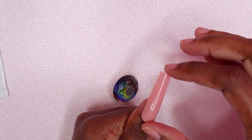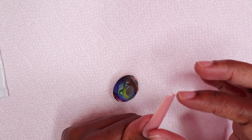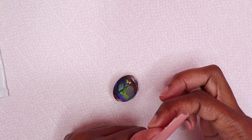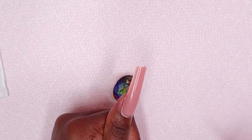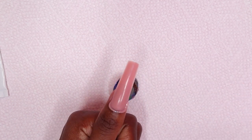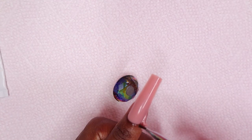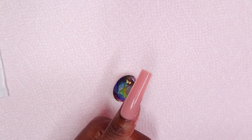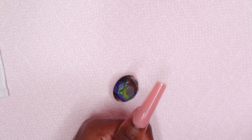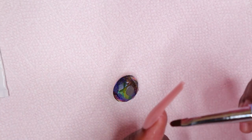And moving on to the thumbnail, I am going to be placing the nail tip on my nail. I did already apply the polygel inside of the nail tip off camera because, as I said before, this video is a tad bit repetitive at this point, so I didn't want to show myself applying all of the nails. So that's why I removed some of the clip, but I still wanted y'all to see some. So yes, I'm just cleaning around the cuticle area of the thumbnail and the underside of the nail, and then I cured it.